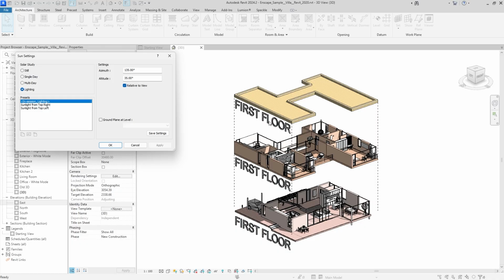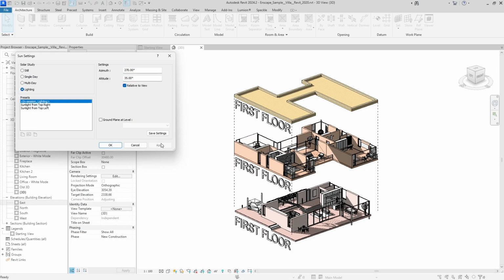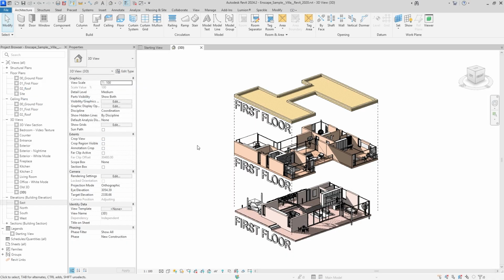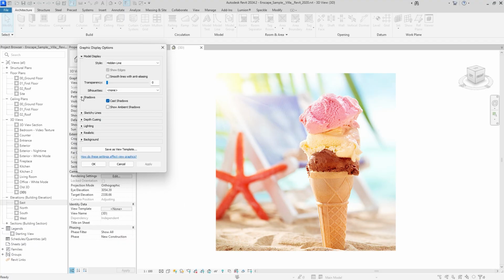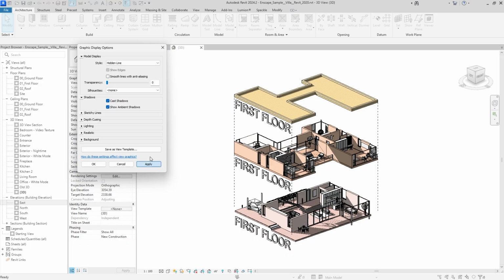I kind of don't like how our model text is getting shadows as well. So I'm just gonna play around with this a little. Try some different angles and see if any of these help. 180 is not bad. Could be better though. 270. Let's go with 270. Obviously don't have to copy me. I'm no genius. Obviously I made my model look like an ice cream cone. But I do have some knowledge.